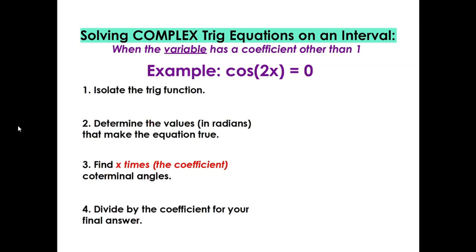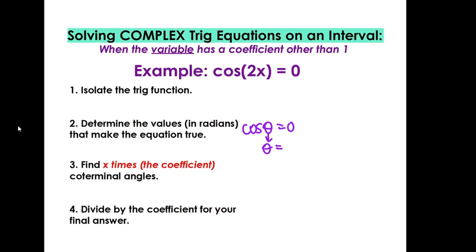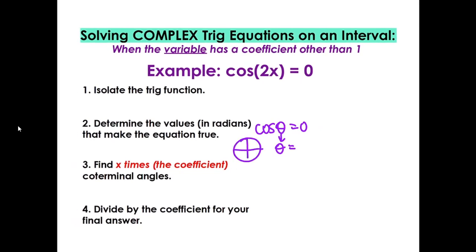And so what we want to think is basically when does cosine of theta equal 0? So for what angle does cosine equal 0? So remember, I like to use this method. The x value is 0 at the top and at the bottom, so that's at pi over 2 and at 3 pi over 2. And so really, we're going to replace that theta with 2x. So we'll say 2x equals pi over 2 and 3 pi over 2.